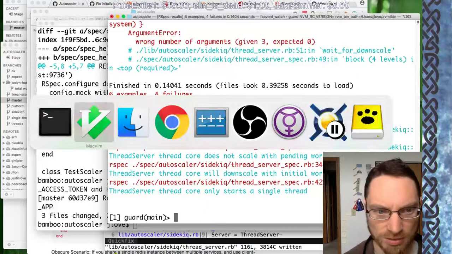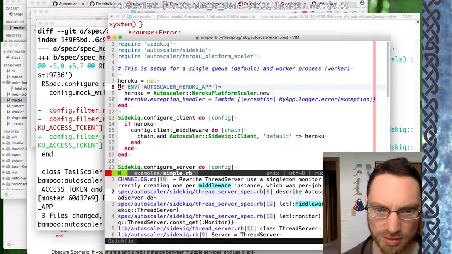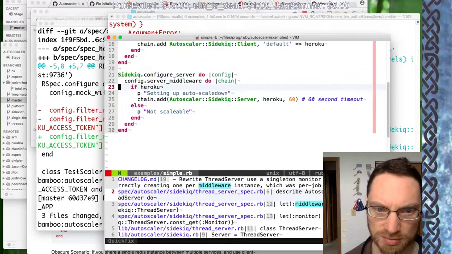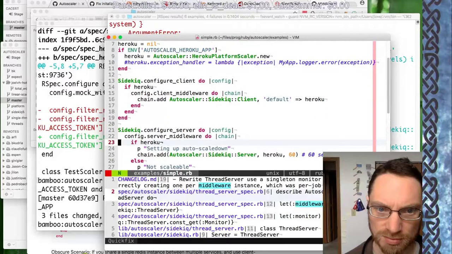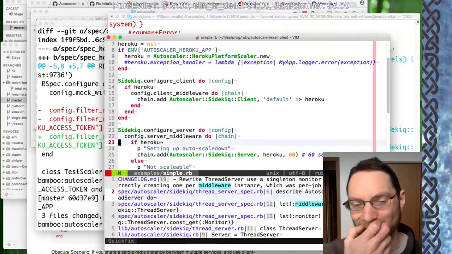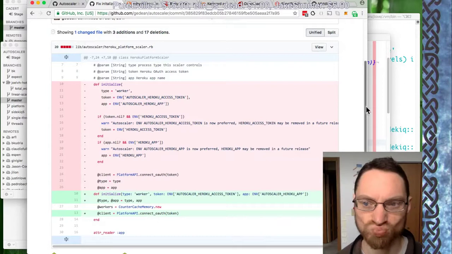Maybe I'm changing too much stuff. Where are examples? Wait. What was it? Platform scaler.